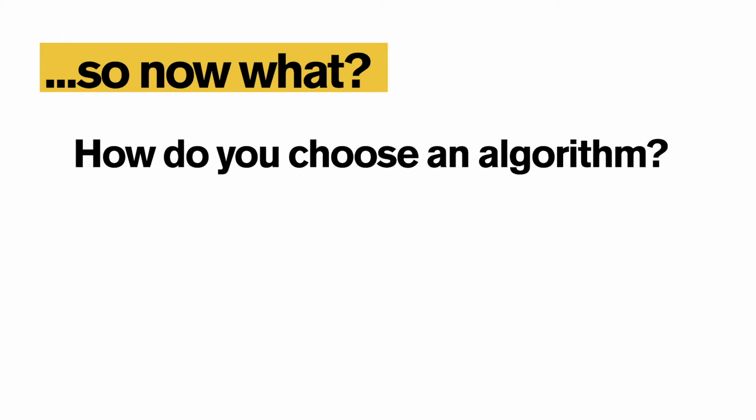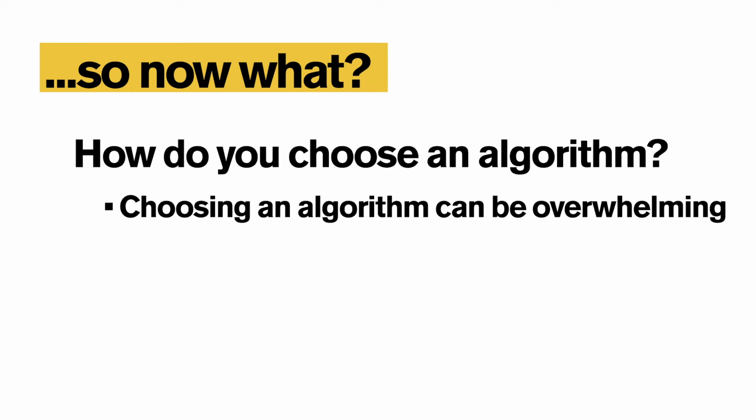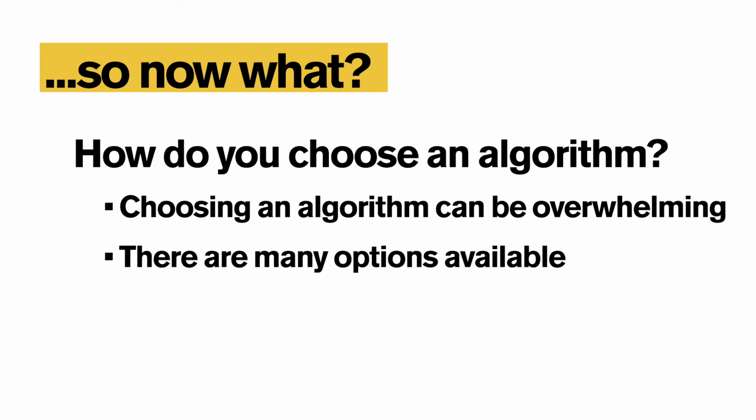If you've never been involved in data science before, or even if you are a data scientist, sometimes the number of algorithms out there is just overwhelming. There are thousands of them, and new ones are being developed all the time. Don't feel like you have to know all of them. That's impossible. We have many options within each of these main categories to choose from.